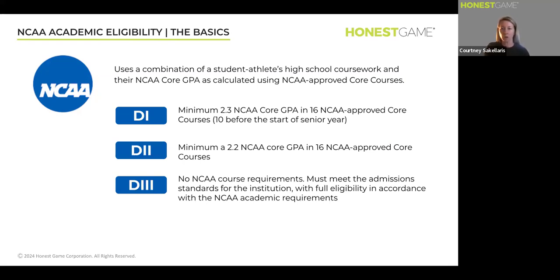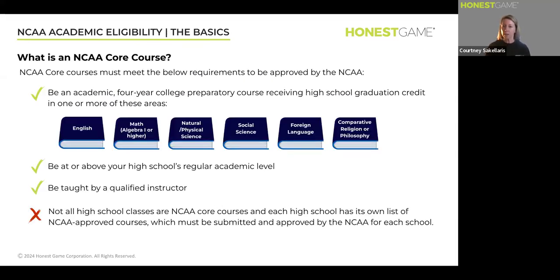As a reminder, there are no test scores used in initial eligibility for NCAA. That was waived back in January of 2023. Obviously, that is not the case in terms of admissibility, but that is how the standard is for NCAA at this moment. So what is defined as a core course by the NCAA?